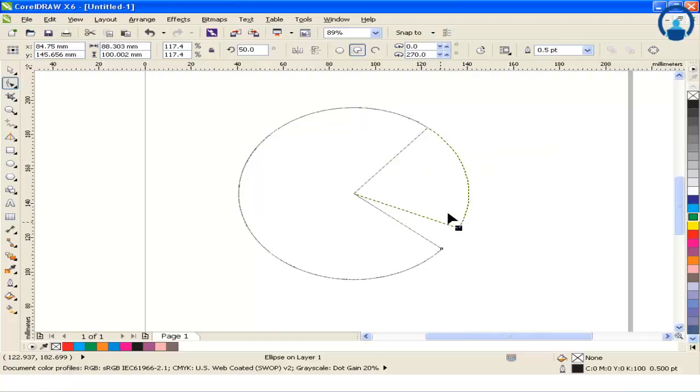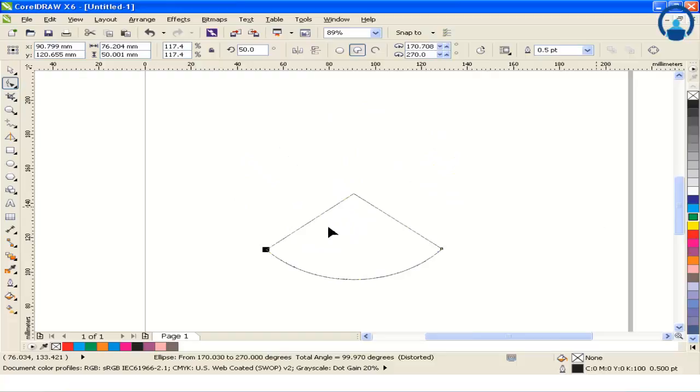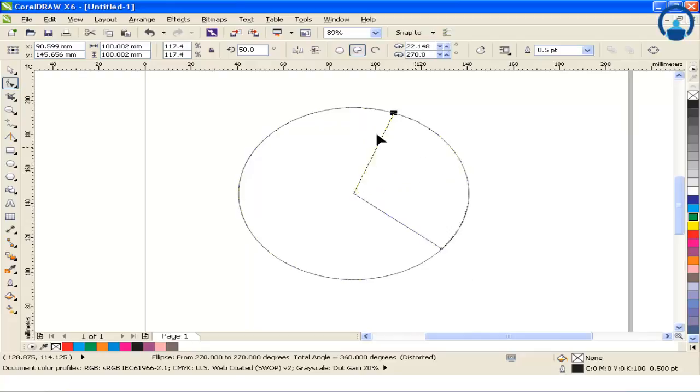See, you drag this, it is changing the circle shape. Now I have changed the shape of the circle to somewhat of a rectangle shape, but with a rounded shape at one corner. And if I want to complete the circle, I simply drag my mouse till the other point and leave it. It has completed a circle. Okay, this is how it works. This is what the tool does.